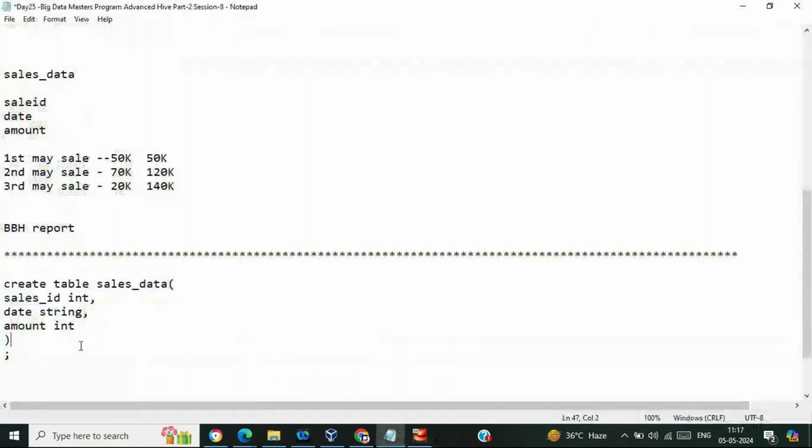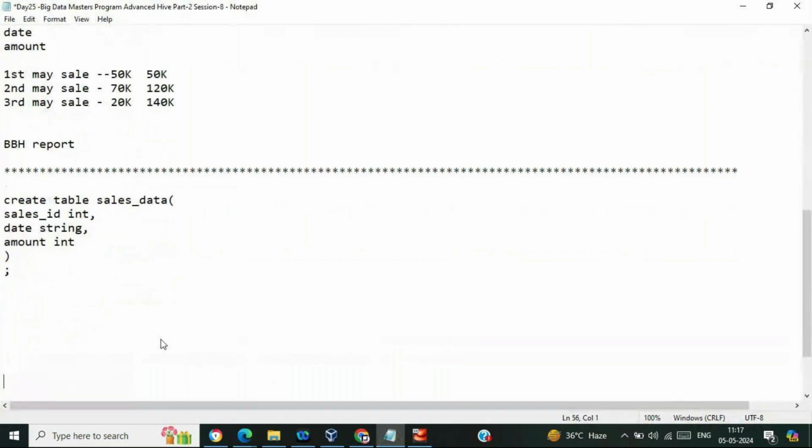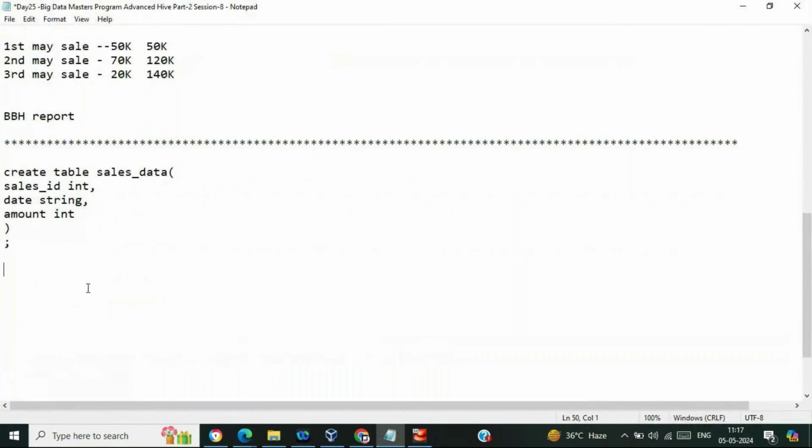Now it's time to insert the records. Today we will insert the records manually. So insert into sales data, with sales ID, date, comma, amount, and values.